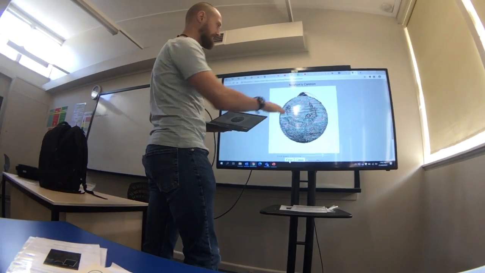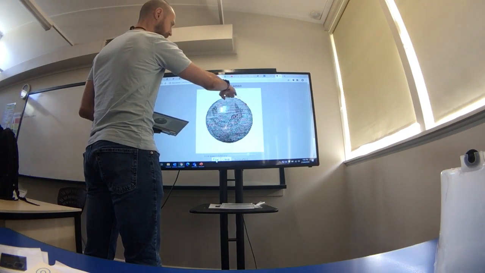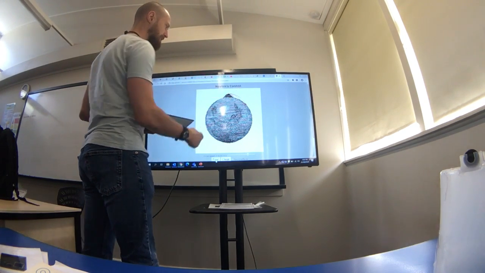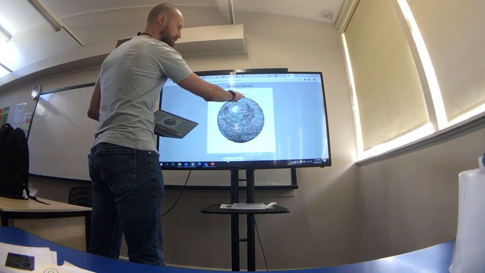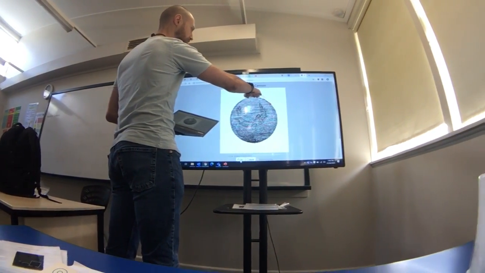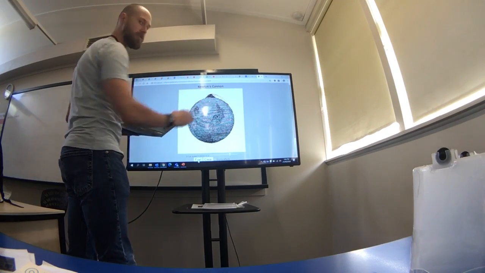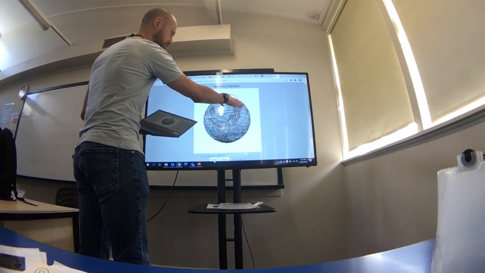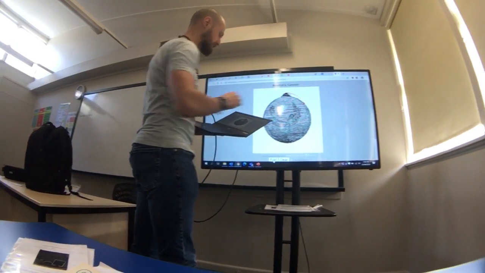What's happening is that if this was a flat surface, if it was infinitely flat, then the projectile would stop at about there and hit the ground. But because the surface is curved, as the projectile falls, it's moving fast enough that the surface is curving away beneath it. So whereas the projectile on a flat surface would only get to about there and then hit the ground, because the surface is curving away, the projectile can travel a bit further, as the surface is moving away underneath it, so it gets a bit more distance.